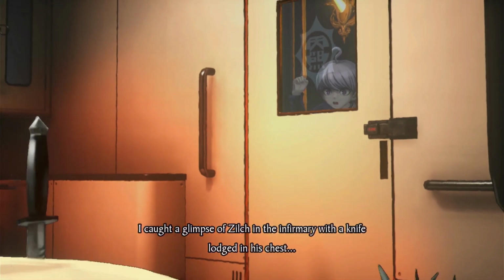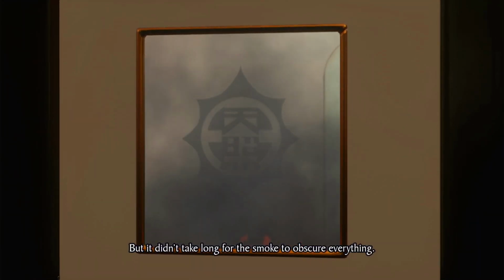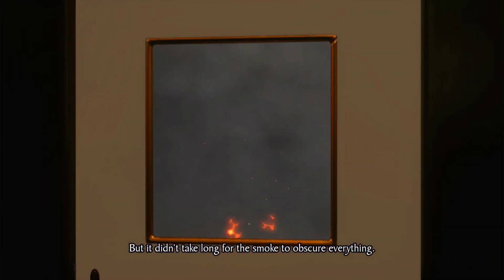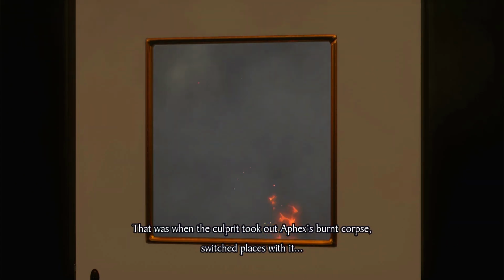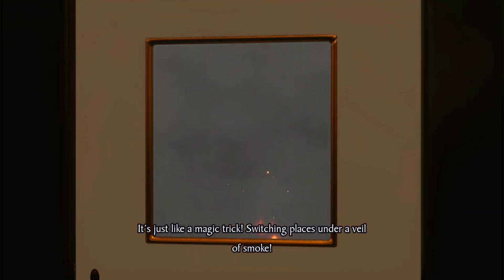I caught a glimpse of Zilch in the infirmary, with a knife lodged in his chest. But it didn't take long for the smoke to obscure everything. That was when the culprit took out Aphex's burnt corpse, switched places with it, and waited for me to enter the room while hiding beneath the bed. Under a veil of smoke!